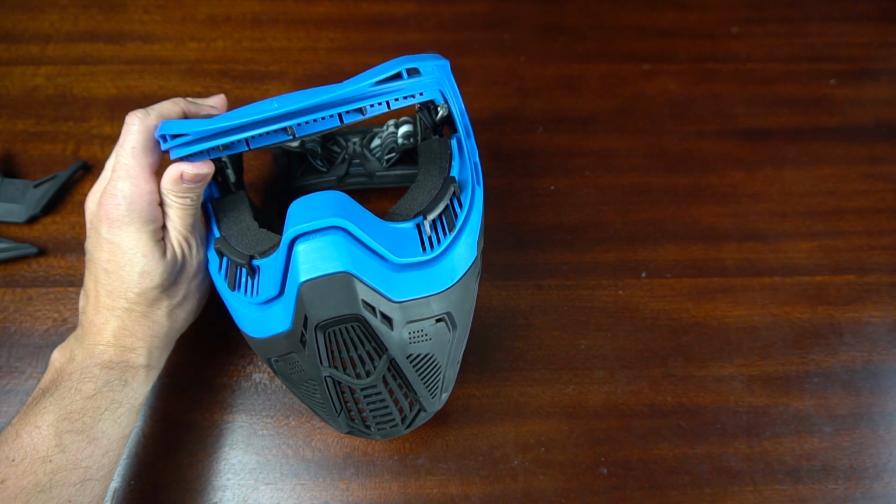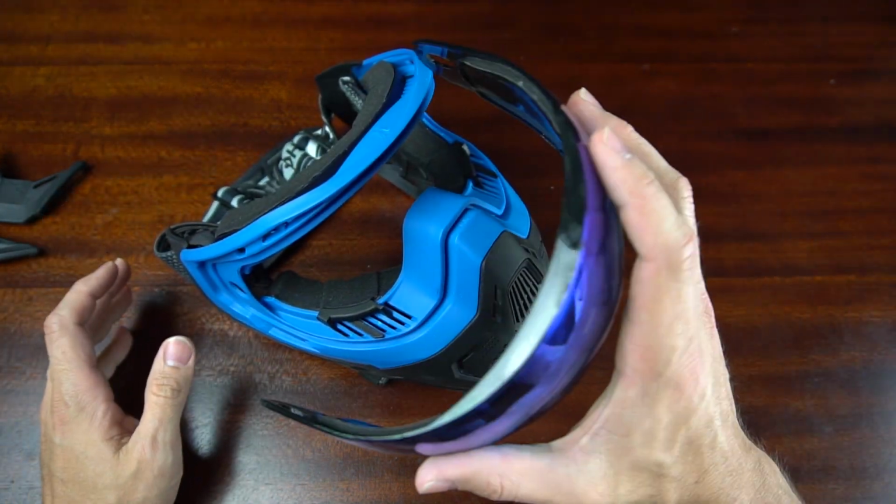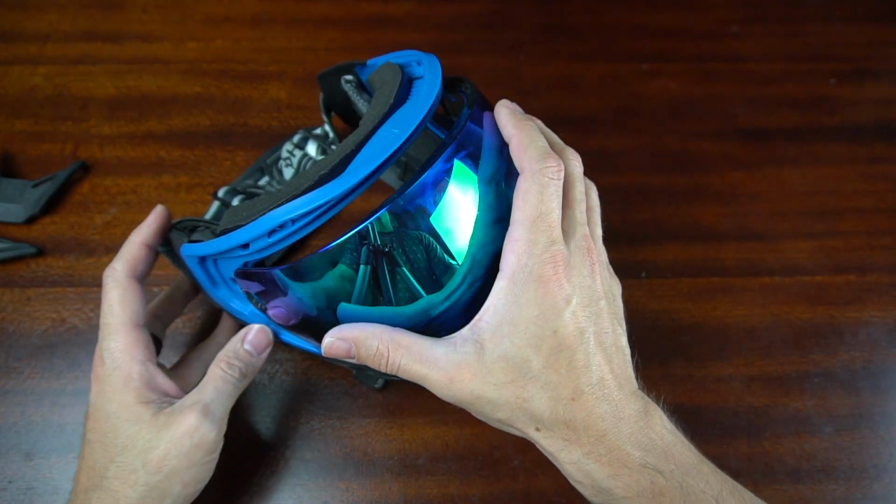Once you get those 2 pieces off, your lens is essentially free. You can go ahead and remove it. And then you put on the lens the same way you took it off.